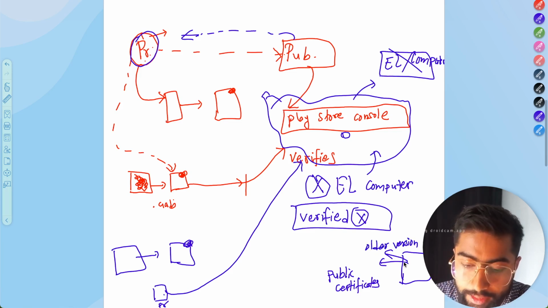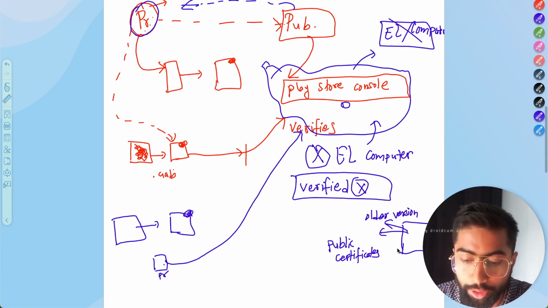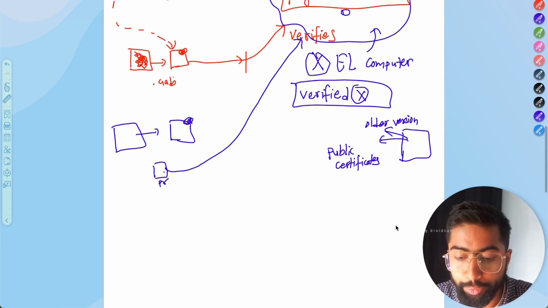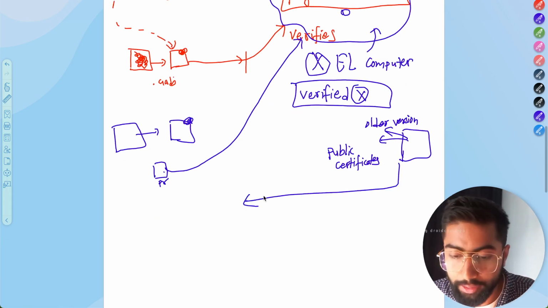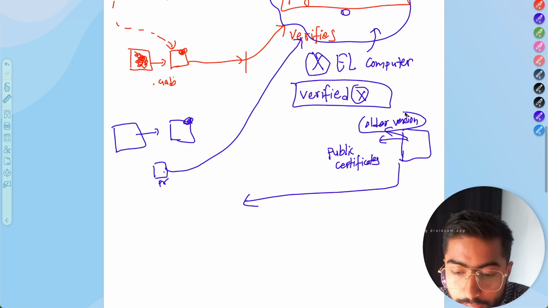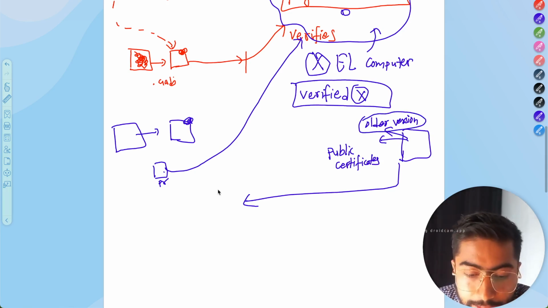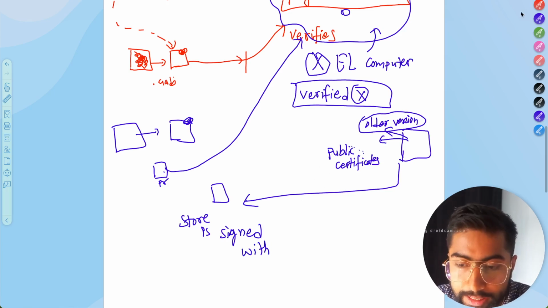What your mobile phone, or the Android operating system, does before installing or accepting the new update is first check whether the new update from the store is signed with the same private key of this public certificate, so it can be verified.